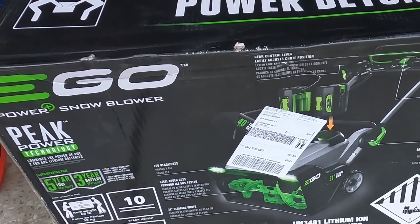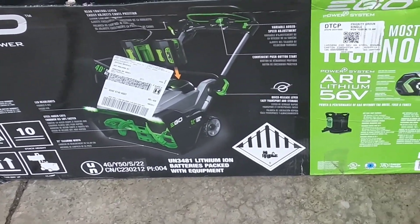It's getting cold outside so I just picked up something and I'm going to start my review now, but I can't finish the review until it actually gets cold. Here in October I got this — my new EGO snowblower with two batteries. I already have the EGO lawnmower and it's working out pretty good. I just got one battery and I have a lot to cut, so it doesn't get it all cut with one battery. Instead of just buying another battery for $300, I bought a snowblower for $600 that came with two batteries — so now I've got three batteries, three chargers, a snowblower, and two lawnmowers.